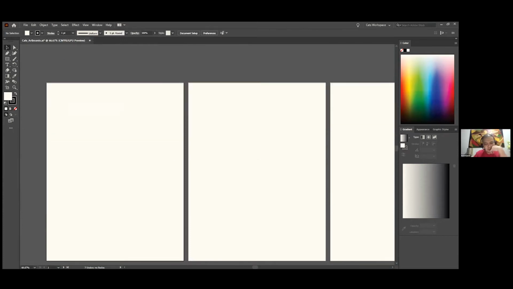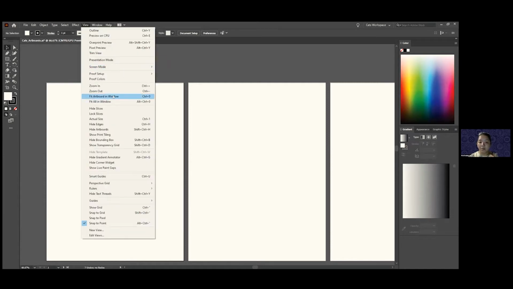So what else did we learn out of that video? So we mentioned zooming. So we have zoom in, zoom out. We've covered fit artboard in window. If you have multiple artboards and you want to fit all of them on your screen, then you choose the second one, which is fit all in window.